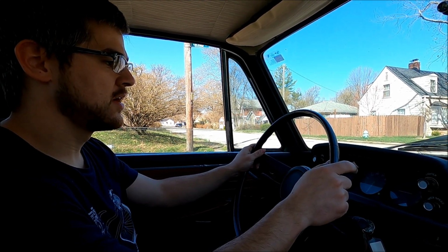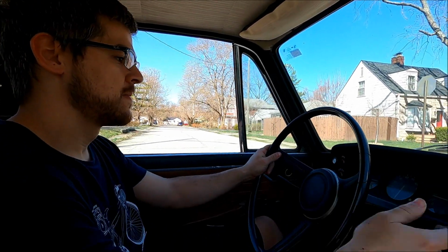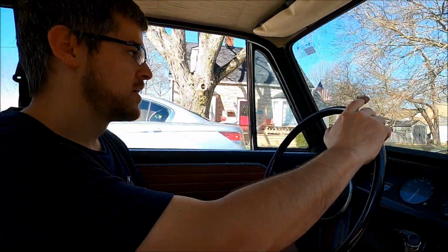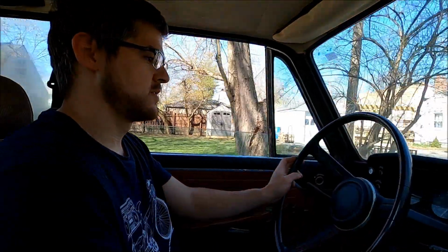Are you going straight or are you turning? Yeah, I'll drive around the block then. Alright, let's do it. Let's see if we can just drive around the block till it gets up to temperature. Okay. Look at that. It's idling a little bit happier now. Well, spoke too soon. No, it's doing better. Was it idling fine at that stop sign? Yeah.